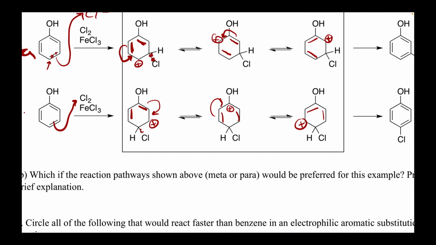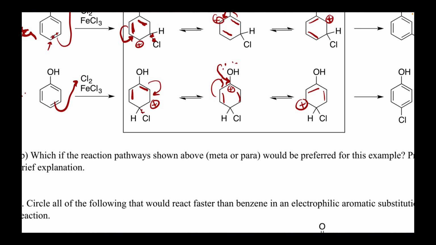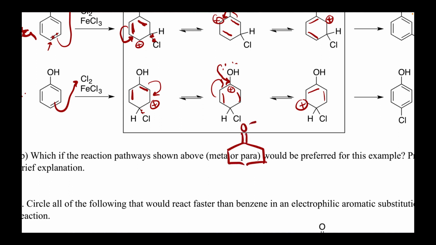Yeah, the middle one, because there's lone pairs on the oxygen, which can form a double bond to the carbon with the plus. I should have drawn some more room here, which would look like that, where the plus charge then gets extended even further out to the oxygen. So the oxygen in this case is stabilizing that plus charge. So that particular resonance form is particularly more stabilized.